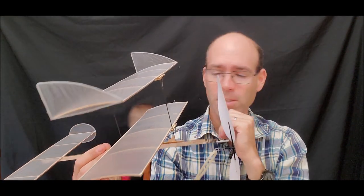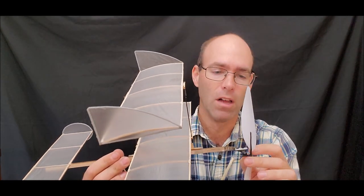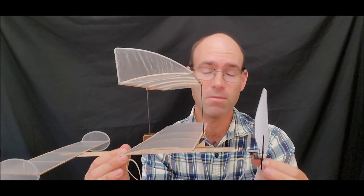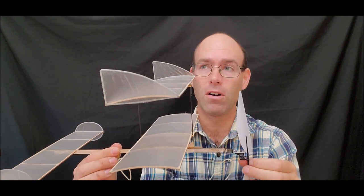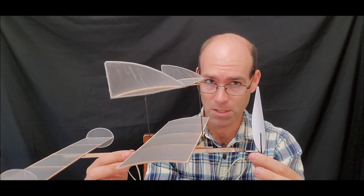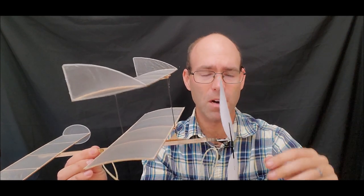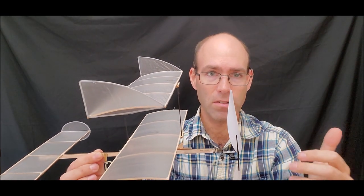Can you get it to fly at the plan's recommended CG? Probably, but you need really calm conditions, and to be fair, Mark Freeland has the benefit of trimming in places like Pontiac, which has the calmest air of any flying site I have ever flown in. I'm serious about that. It is calmer even than the Kibbe Dome, and the Kibbe Dome is famous for how calm its air is. But be that as it may, the bottom line is that in calm conditions, these problems tend to go away. But in turbulence, you start seeing issues like this.